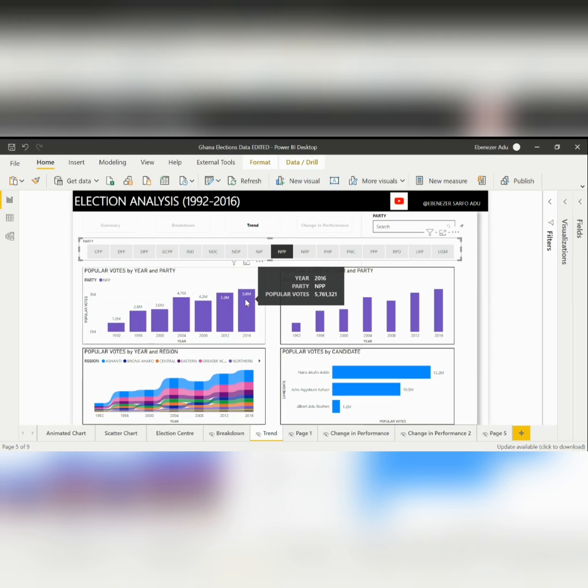So it may be an issue of apathy. Then in 2016 there was an increase, and he won because he was not in power. So an increase or a decrease may not necessarily matter, but when you are in power and you decrease, that is when you lose votes, like you lose elections.